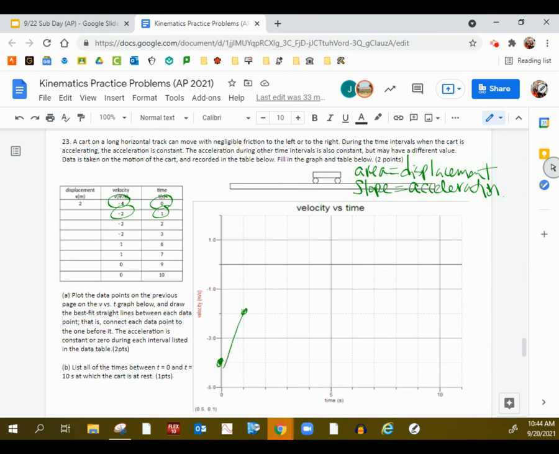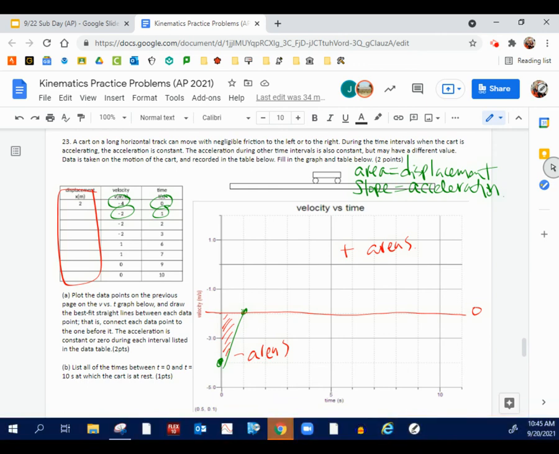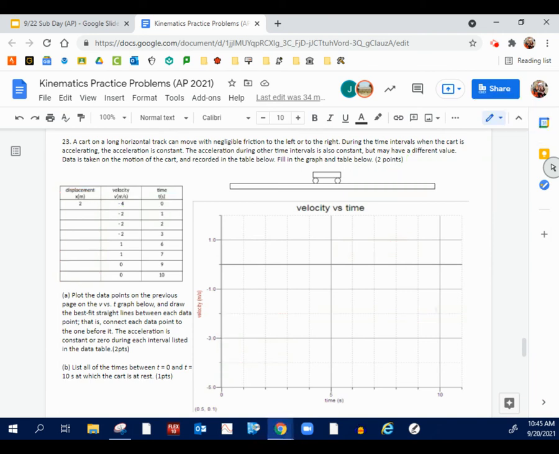Okay. Now the thing to notice is once you've done that all the way through, you have this 0 line right here. Any of the areas that are under the line, like that, are going to be negative areas, and any of them that are above the line are going to be positive areas. And when you think about displacement, you're going to have to be adding and subtracting these numbers, not only to fill in the rest of this information right here, but also to answer the question about where the car is going to be at certain periods of time. Now, that's basically what you're doing. You're also going to be taking slopes to answer questions about acceleration. Okay, so that's the basics of this.